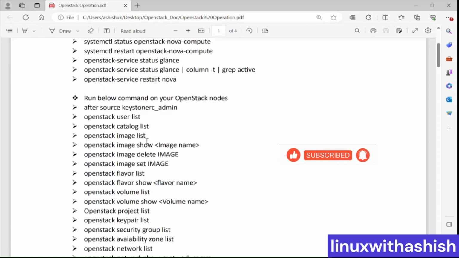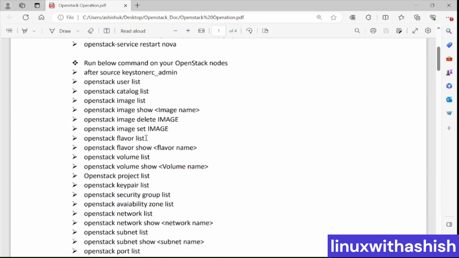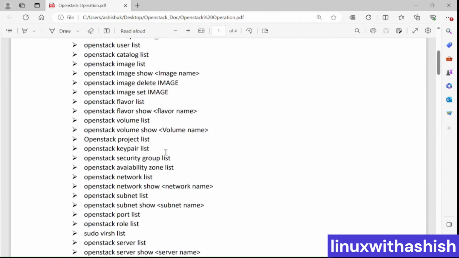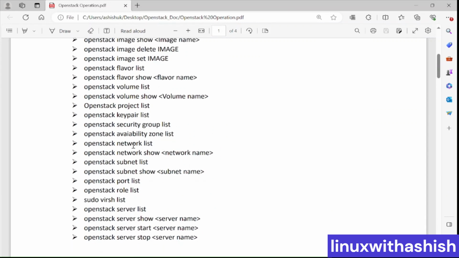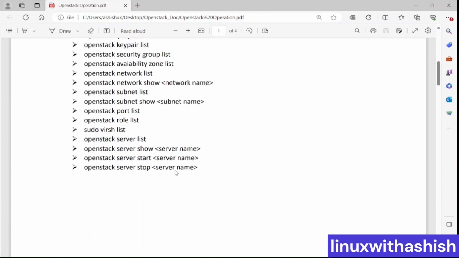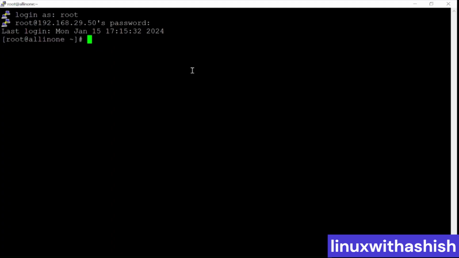We'll also run commands on the OpenStack node, like listing the users, catalog, images, and then flavors, volume, project, key pair, security group, availability zone, network list, subnet, network, port, role, and then the OpenStack server list to get the server information. Guys, we are going to explore many more things in the day 1 session of OpenStack.